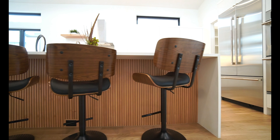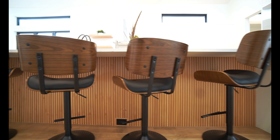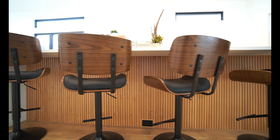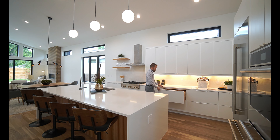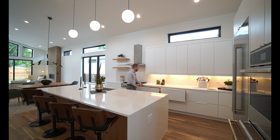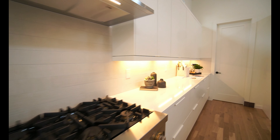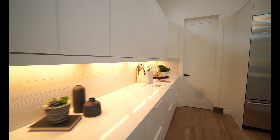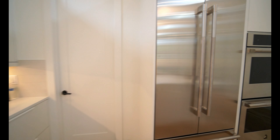You have the gorgeous waterfall and then the slats under the island, which give it a really nice mid-century modern tie. You also have beautiful custom cabinetry with really large sliding drawers, as well as custom drawers that have a drawer inside for smaller things like utensils. I really like how they gave you some open shelving as well — it ties in the wood accent back here with the wood slats on the island, giving this home a really cohesive feel.